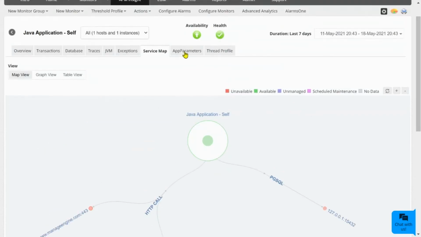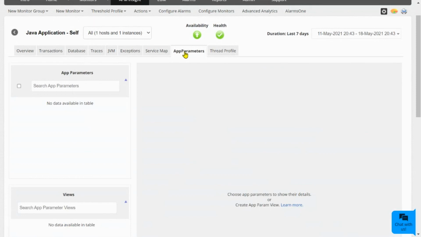You could also set up the application parameters to actually find specific information. That is nothing but application performance metrics views. For more information, you could probably refer to this help link. Also reach out to us for high level information on application parameters. Our team can provide you a customized solution for the same.